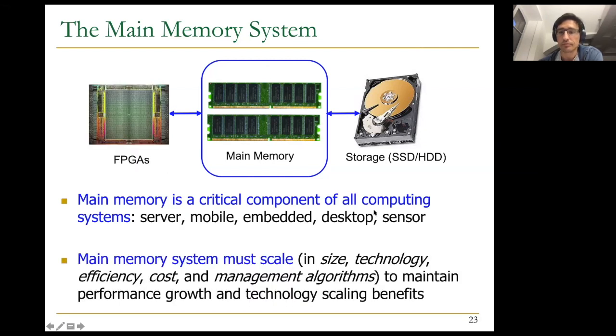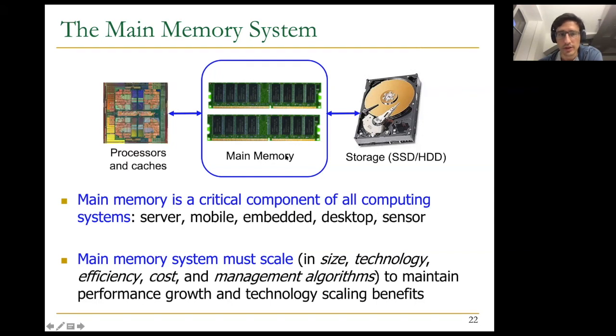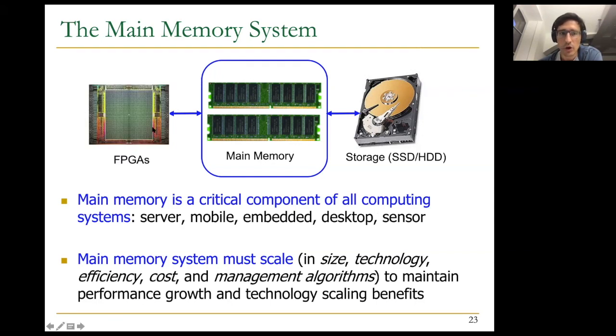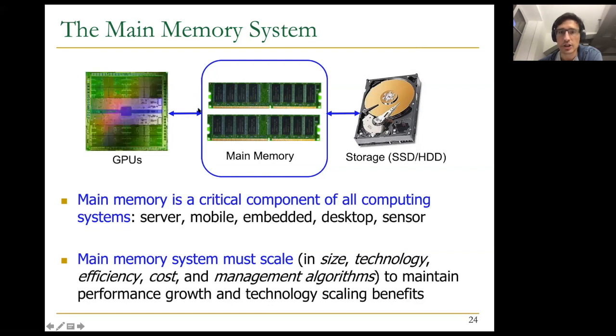And this happens in any compute system, no matter if it's a conventional CPU, an FPGA, or a GPU. In the end, we have the GPU in some place, the memory in another place, and the storage in another place. Whenever we want to compute something on the GPU, the CPU, or the FPGA, we have to go very far to the main memory, if not the storage, to bring the data to the caches and the registers that we have inside the processor.